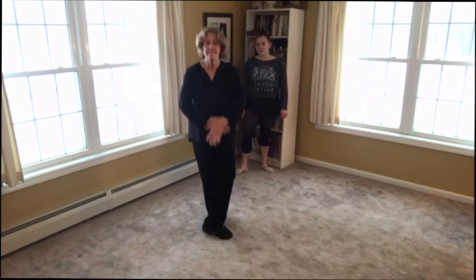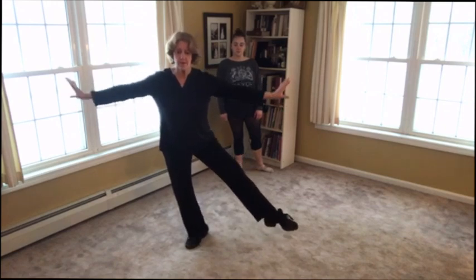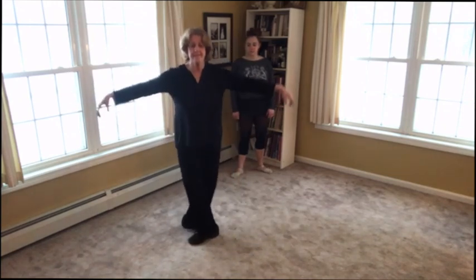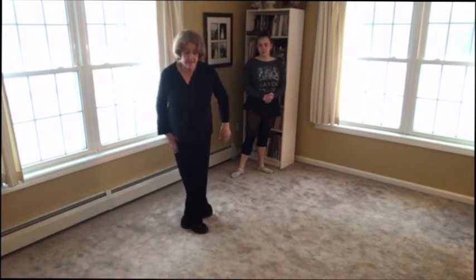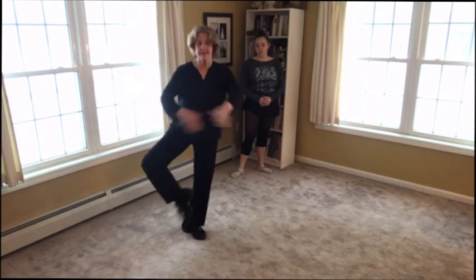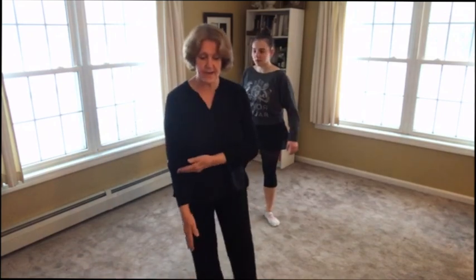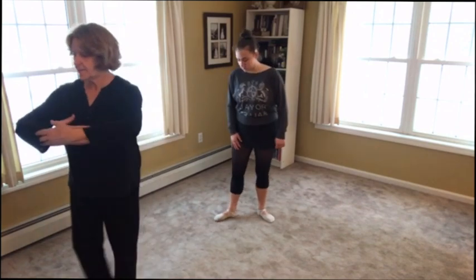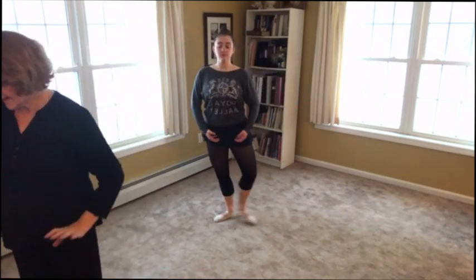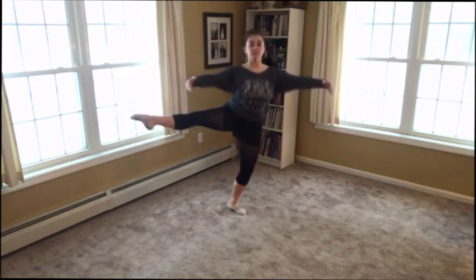Let's try relevé, passé, plié, side, small, relevé, back. And finish. And up and down, up and down, and up and down. It's like an inside, and up and down, and inside. So no turns, just try to do the balance. That leg, inside leg. Up, down, best you can. One, two, three, in, back, up, down.